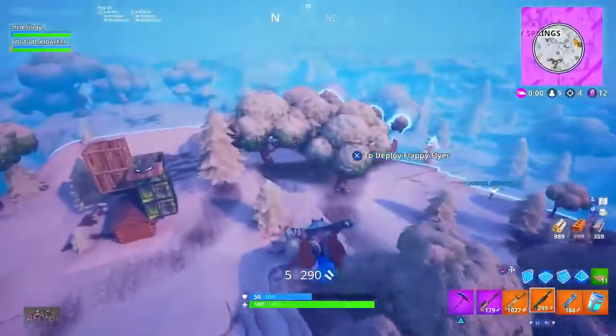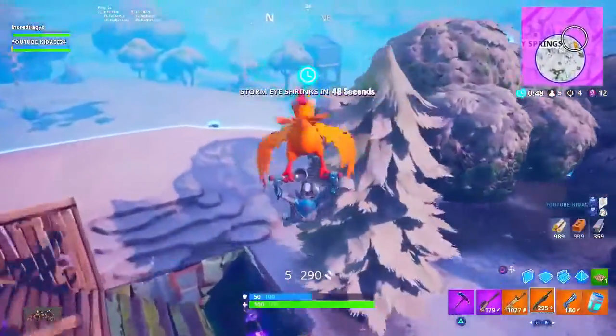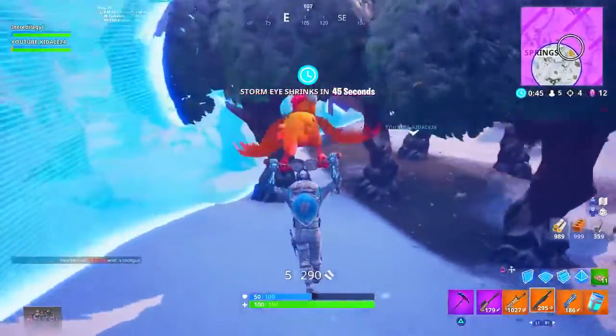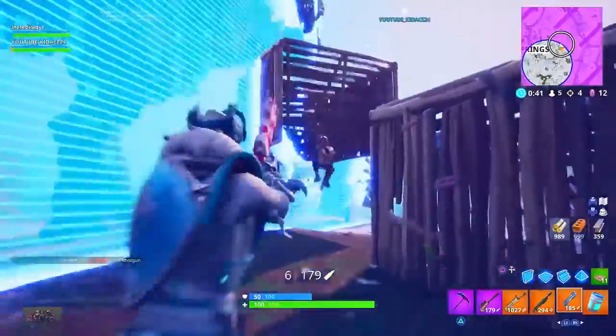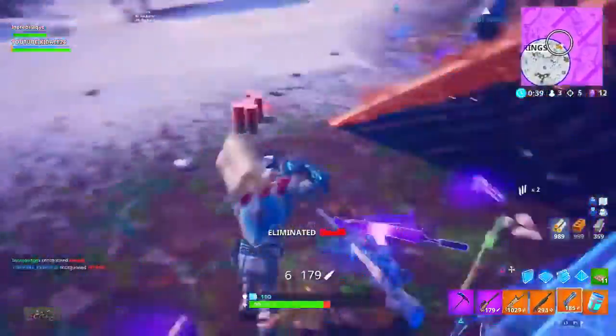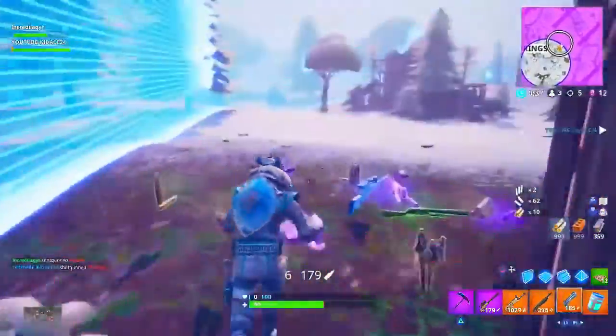All right, I'm coming with you. I'm going head on, bro. Head on collision. Coming up behind him. Coming in hot. I'm going to get this Summit Striker in the back of the head. Yep, you got him. Oh, my God. Oh, yeah. I got us another launch pad.